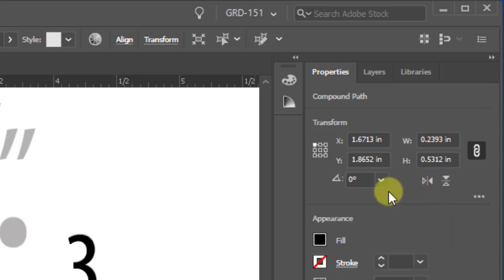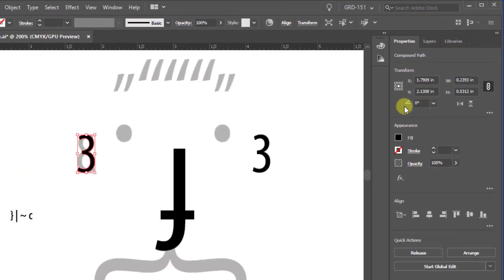But before I flip it, I want to make sure I'm looking at my reference point. I can select any point from which I want it to flip. In this case, I'm just going to choose the center. Then I'm going to choose flip left to right. And you're going to use the flipping tool quite a bit.